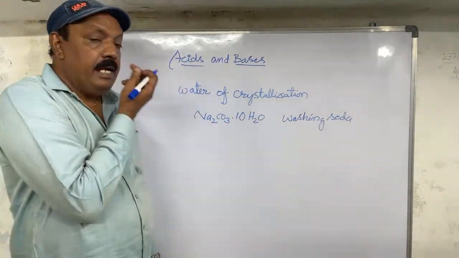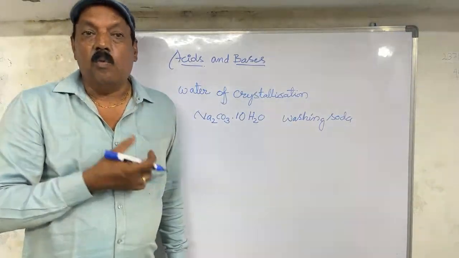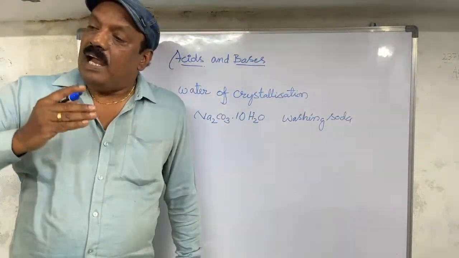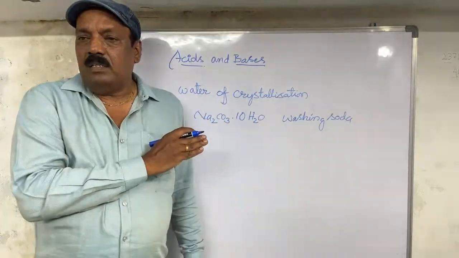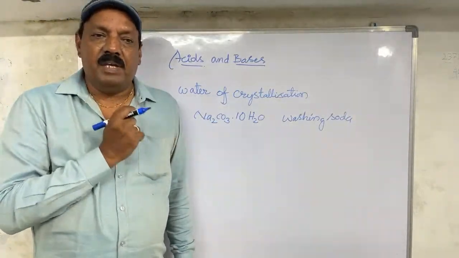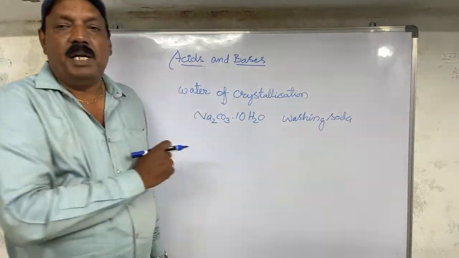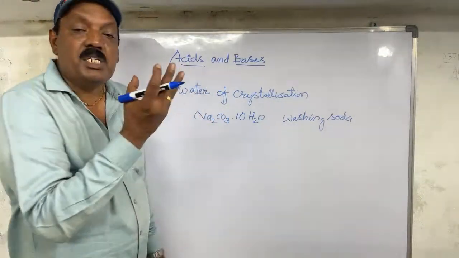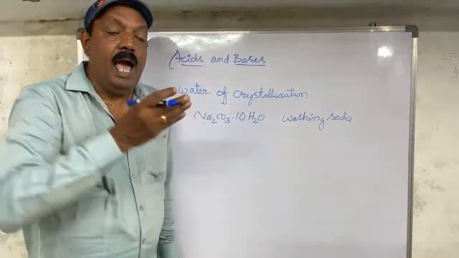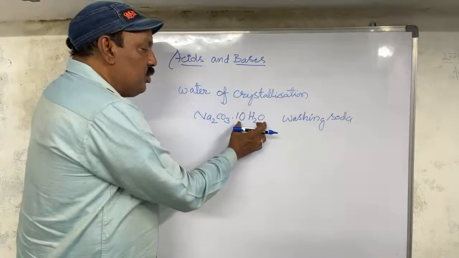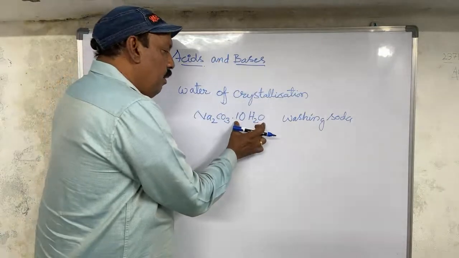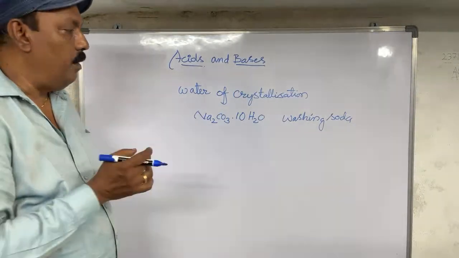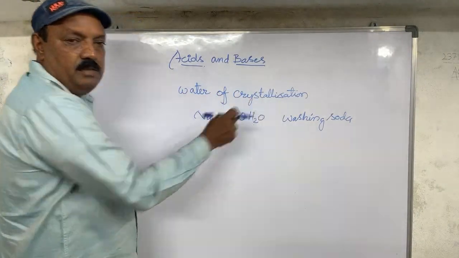Why are we adding 10 molecules of water? That question may arise. Why are we adding the water molecules? What is the necessity? Only 10 molecules are added. If you add more water molecules, what will happen? If less, what will happen? These questions come, and we have the answer also. For this sodium carbonate, exactly 10 water molecules are perfectly right to keep a crystal formation. For your washing soda to become a crystal form, compulsorily you should provide 10 water molecules. Then it becomes perfect washing soda, which becomes a crystal form. That purpose we call water of crystallization.